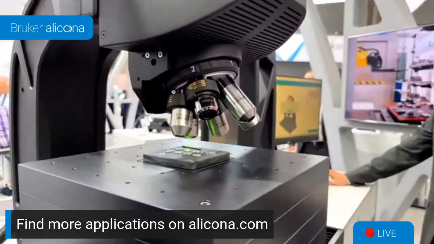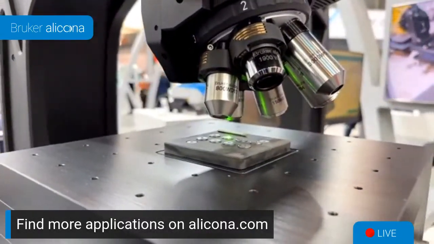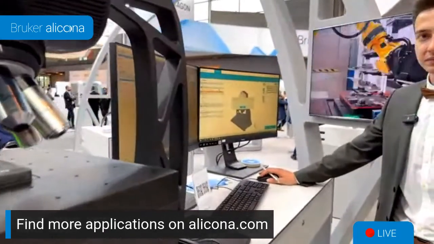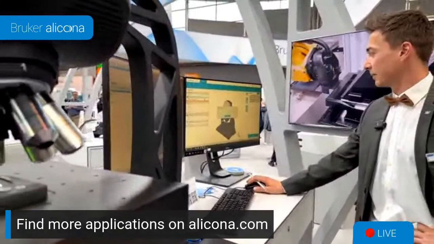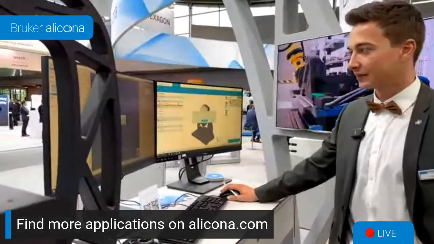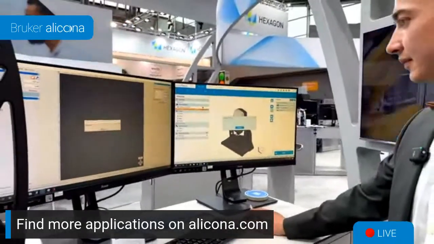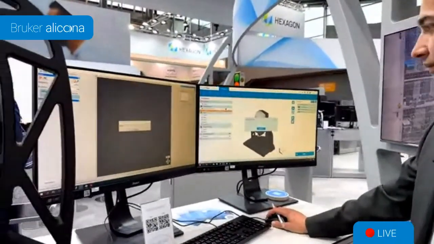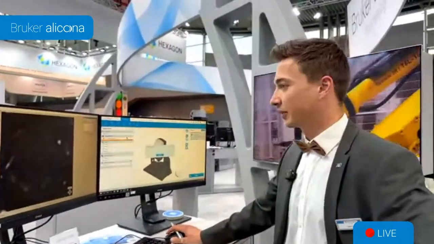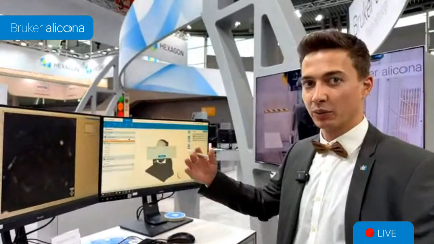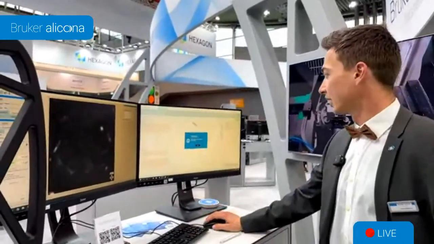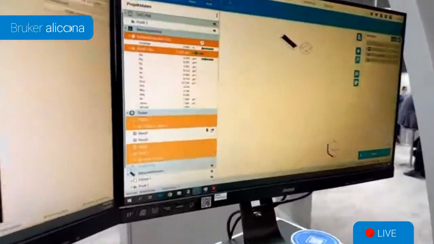So that's a live measurement now? Currently we are live measuring. And this was already taught in MadMax, the measurement? Yes, it's an automated measurement, and you can just start it again and again. So this includes the measurement of the data as well as the evaluation of the roughness parameters? Yes, at first we are capturing the data, as we are used to. We are defining a lower border and an upper border, and everything in between will be measured. You get a 3D data set. This also gives you the opportunity, if you want to change your evaluation, to just go to the position and check it again.